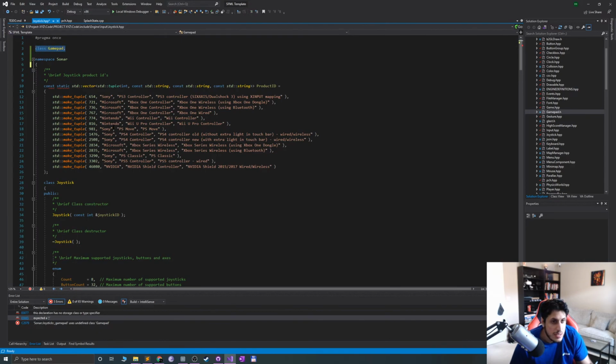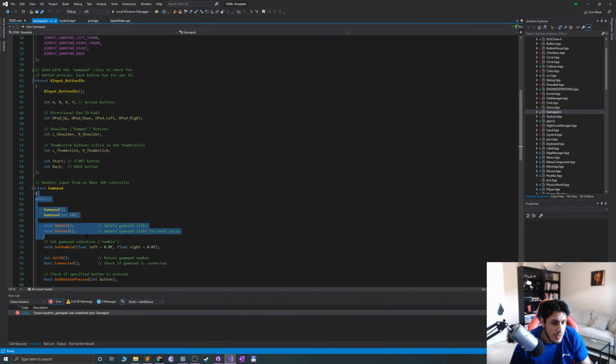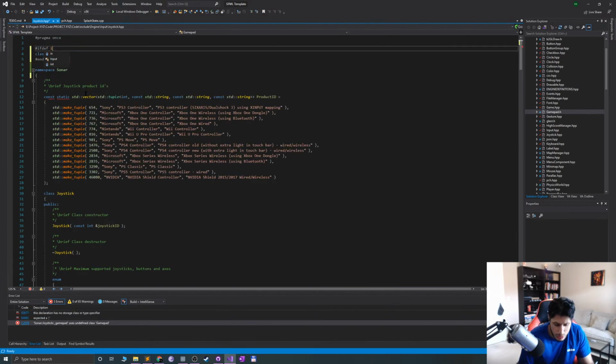No, it's not in the name. The sonar namespace is separate. I've just taken it out. It's just like this here. I'm gonna. Should I do hash include? Should I hash include the file? What do you think?